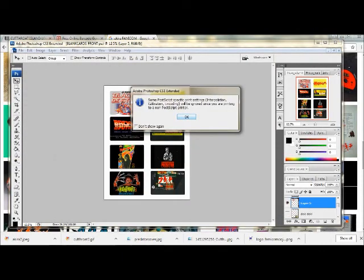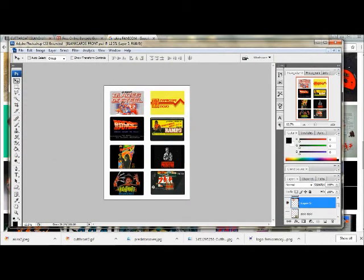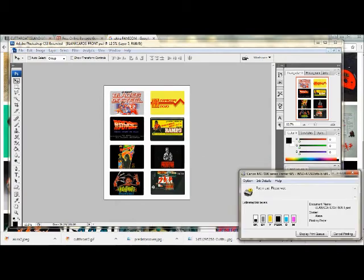And once this is printed off, we can cut them out, and on the back we're going to glue the barcode. And then, once the barcodes are glued on, we're going to run it through the laminator.